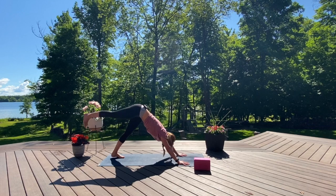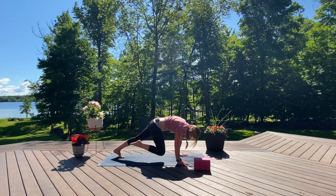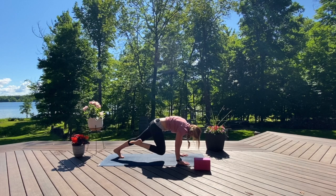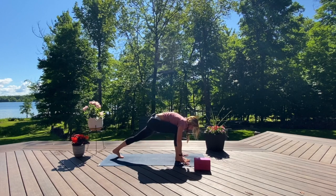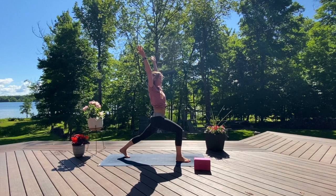Inhale, reach that right leg up and back, getting into it. Exhale, rock it forward, bring that right knee to the nose. Inhale, up and back. Exhale, knee to nose. One more time, inhale, up and back. Exhale, take that right foot in between the hands, coming all the way up into a high lunge.